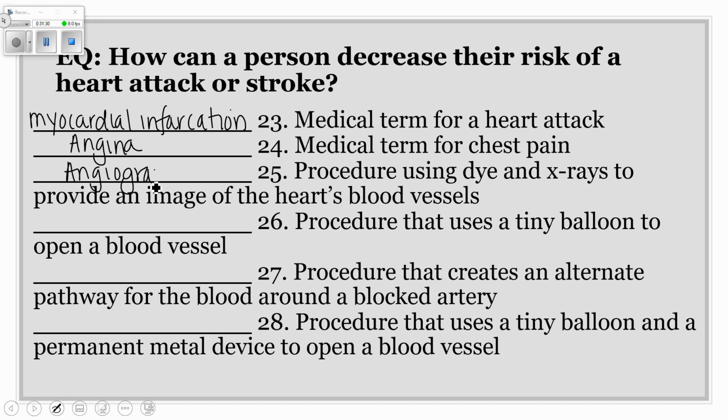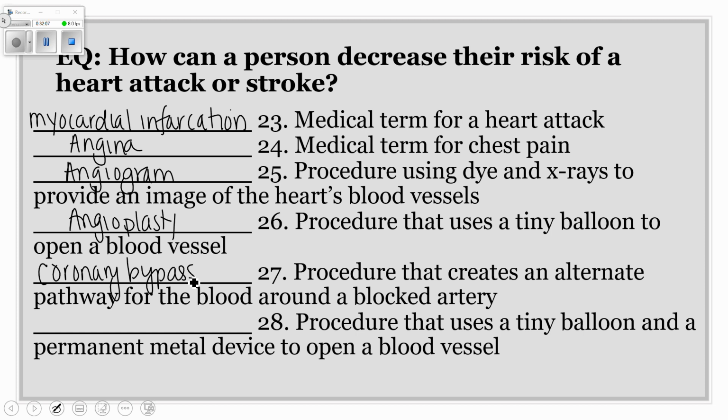Now, let's say the EKG came back and you were concerned about it. You would go through and look at the angiogram. The tiny balloon that's put inside of someone is called an angioplasty. Remember, the angioplasty can be used in order to clear small blockages. When they go and create a whole alternative path, that is going to be coronary bypass. Now, you want to do a coronary bypass if there's a large blockage. You know, if there's a 90% blockage, sometimes they'll call that an occlusion.